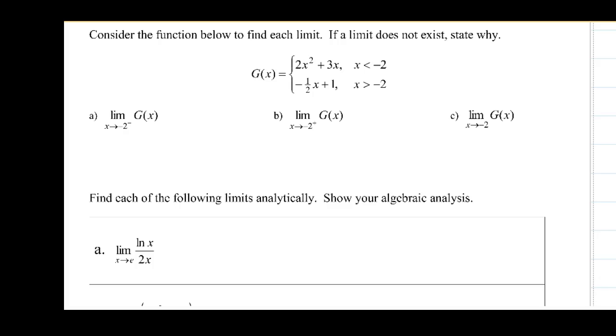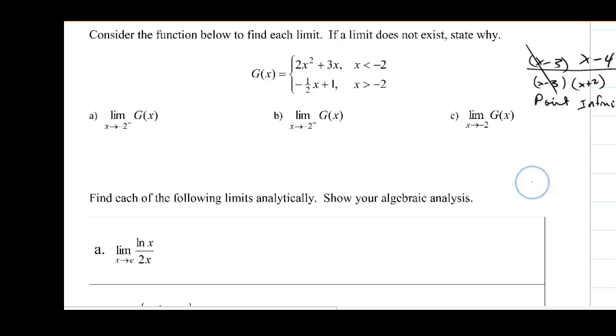Okay, so at this point, we've seen basically two main conditions where I can't use direct substitution. One is when I have a fraction where a factor in the denominator could make the denominator 0, and that would cause a problem, and that could either be a point discontinuity if it cancels, or an infinite discontinuity if it doesn't cancel.